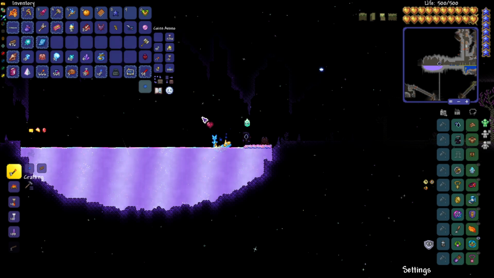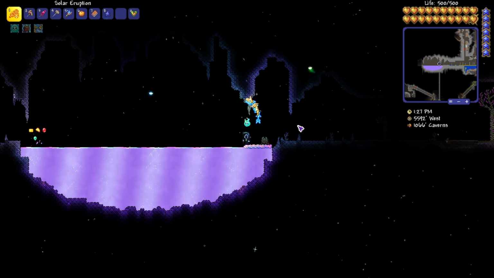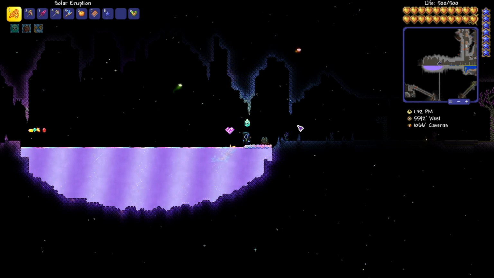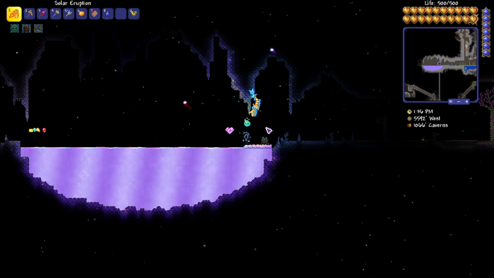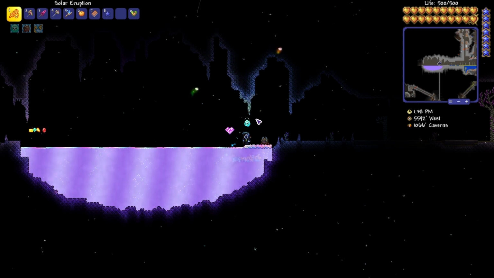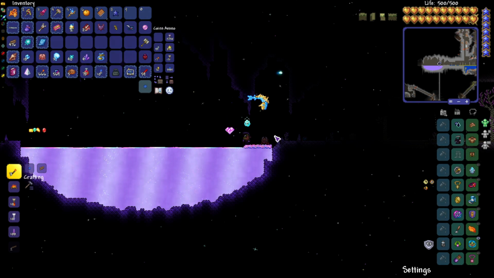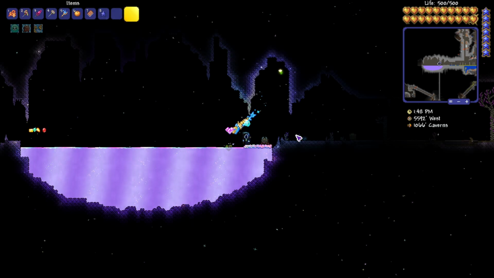So if you throw a Life Crystal into the Shimmer, you are going to get the Vital Crystal, which is going to increase health regeneration ramping speed by 20%. And you can only use all of these one time per character, just as a heads up. Then we're going to throw the Life Fruit in here, and the Life Fruit is going to give us the Aegis Fruit, which increases defense by 4.